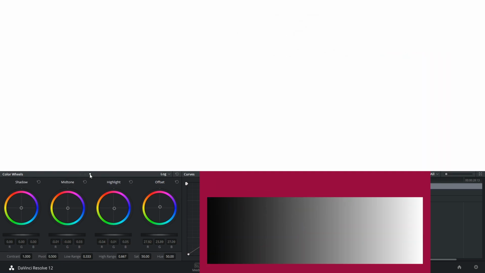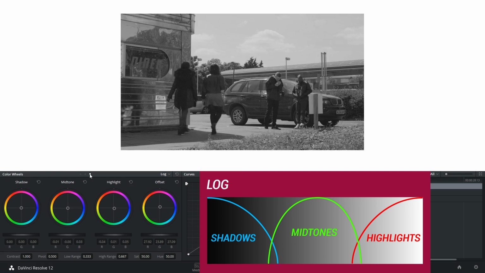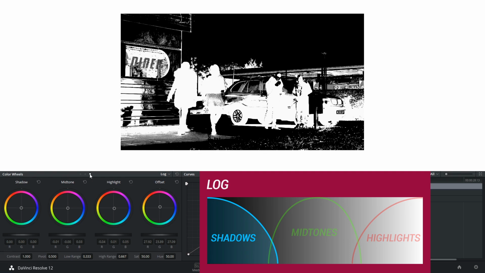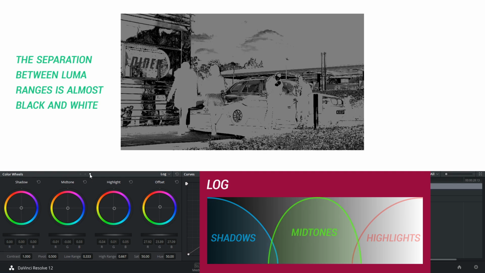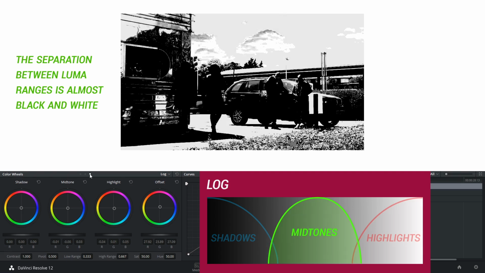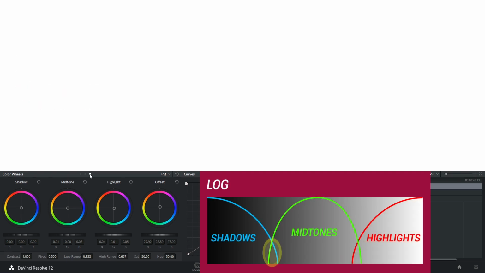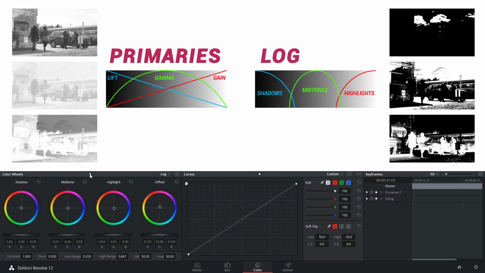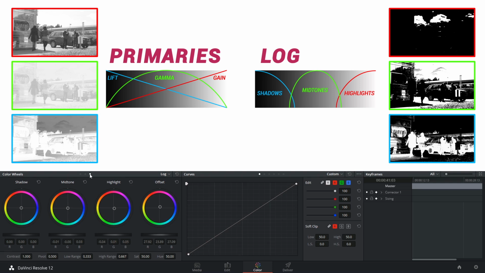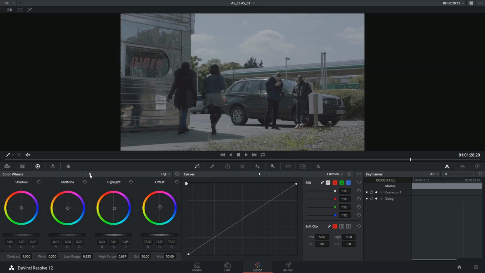If we look at the way that shadows, midtones, and highlights are targeted in a logarithmic mode of operation, the shadows, highlights, and midtones are much more specific to their luminance range. So there is a bit of crisscross between the shadows and midtones, and the midtones and the highlights, but it's not very significant. What this results in is a different way of impacting your image. If I wanted to introduce a bit of warmth into the shadows using my primaries, I'm going to end up with something that looks quite natural and ends up affecting almost the entire image, just the shadows a lot more than the midtones and highlights.